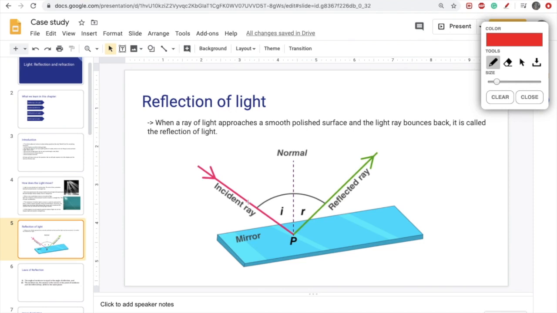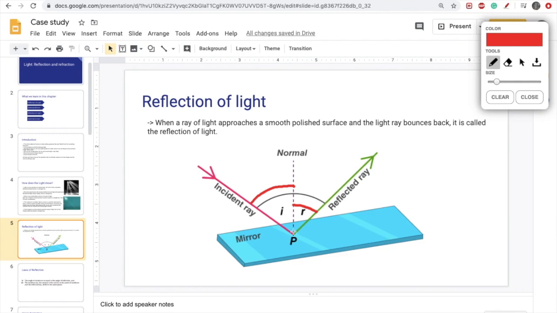Now angle of incidence will be the angle that the incident ray makes with the normal. Angle of reflection will be the angle which the reflected ray makes with the normal. This is denoted by I, this is denoted by R. Now the first law states that angle of incidence is equal to angle of reflection, which means when this comes in and falls on the mirror in this particular point, it can only go in one way. That way is when it makes angle of reflection R, which should be equal to I, right?